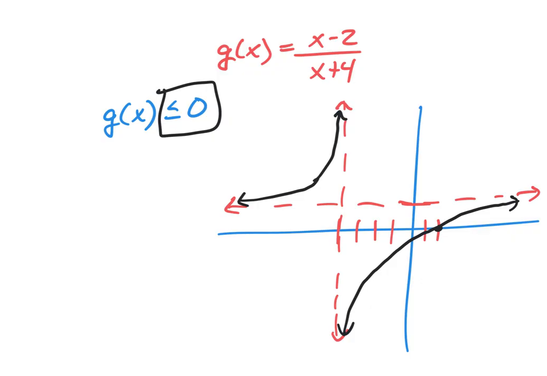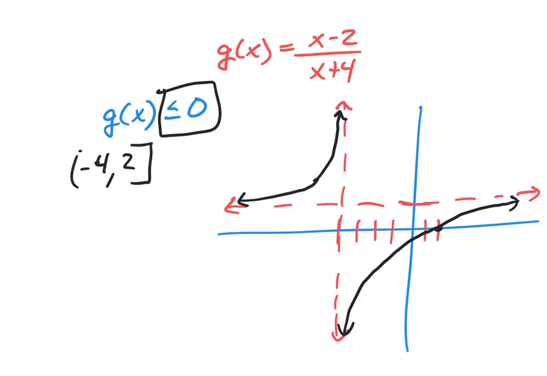So what we would say here is that my solution would be -4 to 2. And we would want to bracket because 2 is where it's equal to 0, and we want to know when is it less than or equal to 0. If it was just less than, then I wouldn't have to worry about the bracket. But we also don't want to bracket here because it's never going to hit -4. It's an asymptote, and so it's going to get really close to it but never touch it. So we can't include -4 in our answer because that would give us 0 on bottom, which we can't have. Okay, so that's where that graph would be negative.